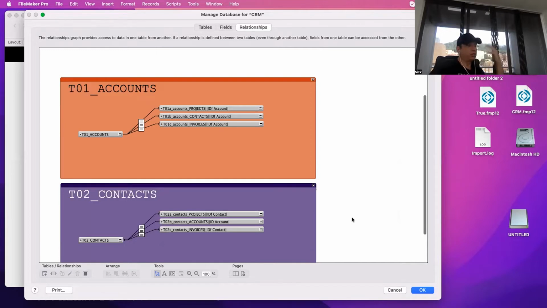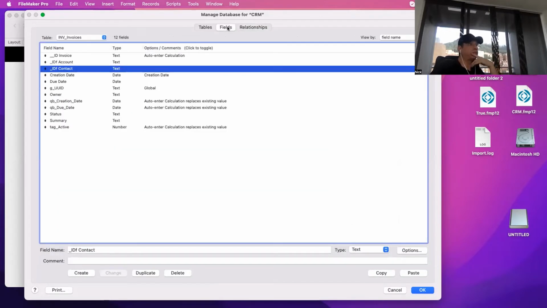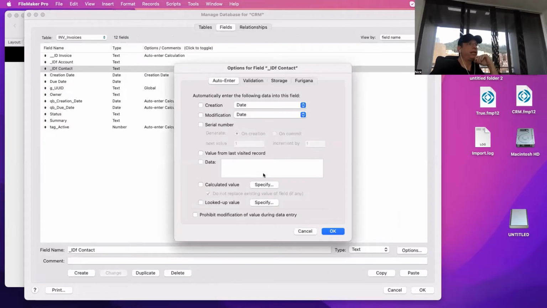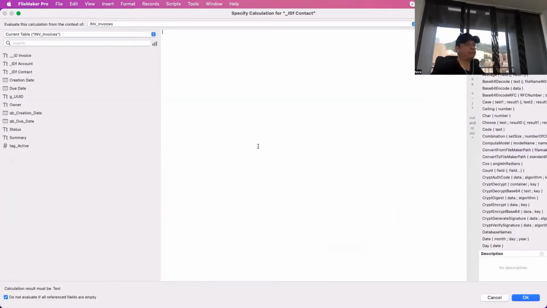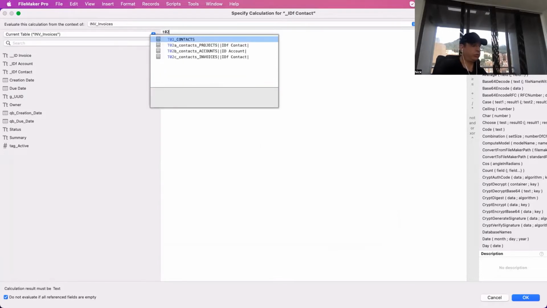Okay. So why do we do this? I'm showing you. You go there, and you go there. And you say, okay, I want to link this with the TO2, and boom. You type TO2, and you have your world. The world of the contacts is there. And you have only the world of contacts. If I say 201, I have the account world.